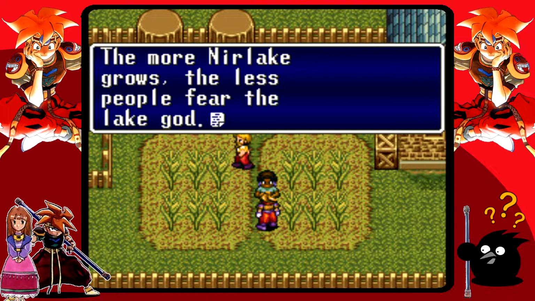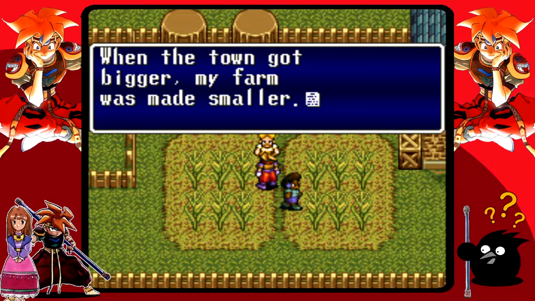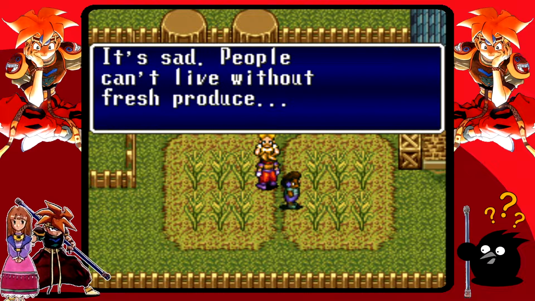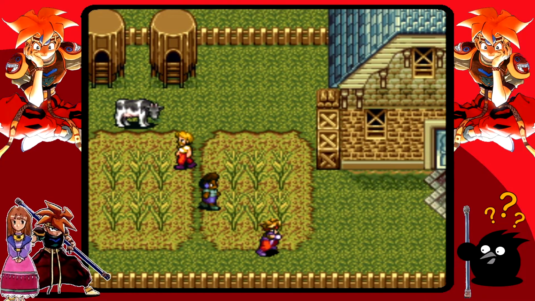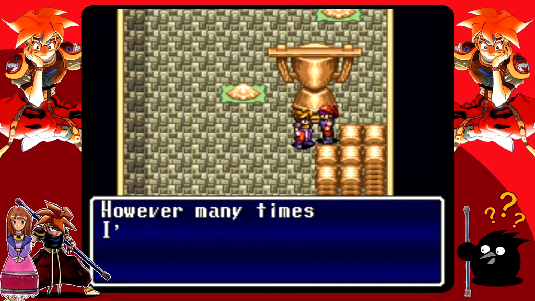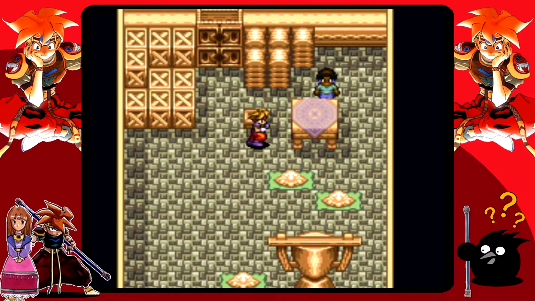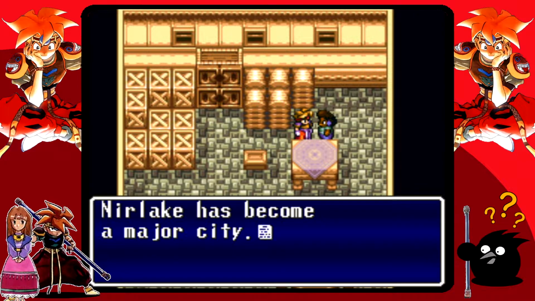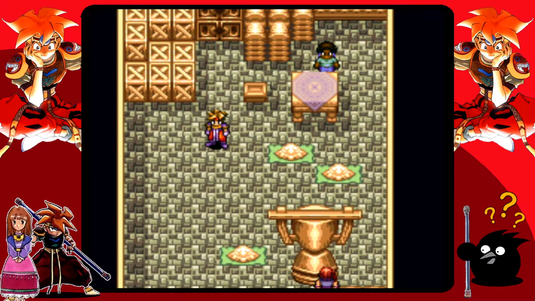The more Nirlake grows, the less people fear the lake god. Is this a good thing? When the town got bigger, my farm was made smaller. It's sad, people can't live without fresh produce. Yeah, and in an actual big town, let us say, farms do not handle it well. So this is actually a pretty decent thing. Quite logical as well. I love working with sweat on my brows. However many times I'm reborn, I'm always a hard worker. Yeah, we know that. Nirlake has become a major city, but I'm more suited to a life with the sun and soil. Yeah, good on you.